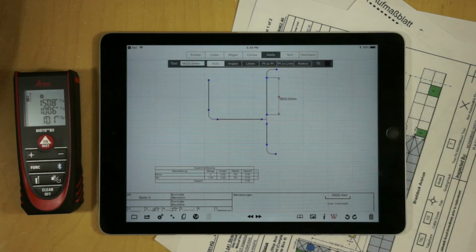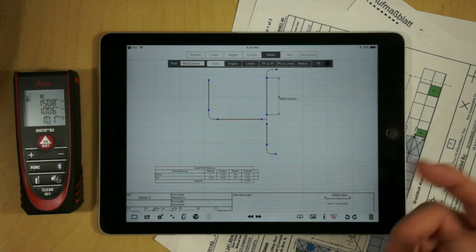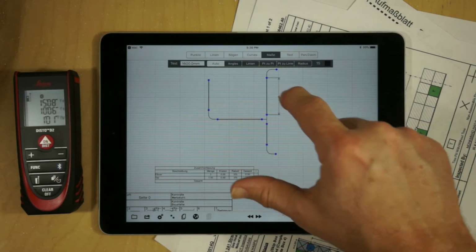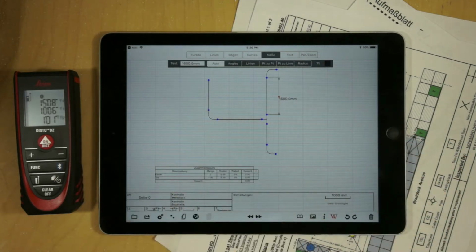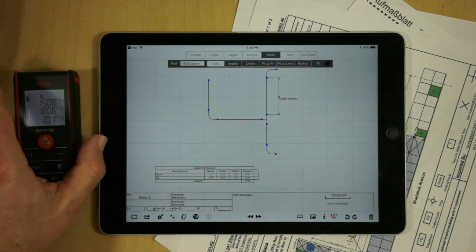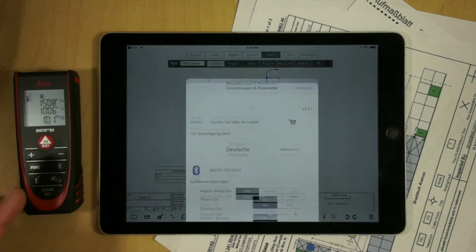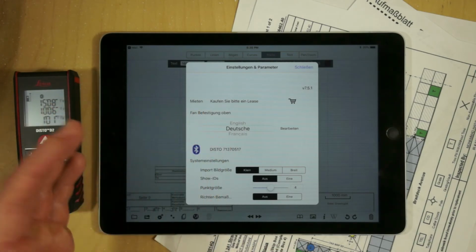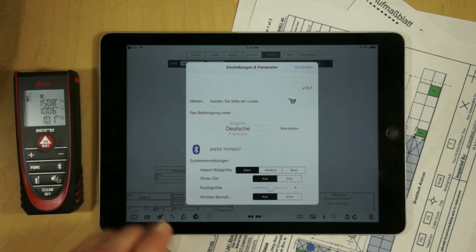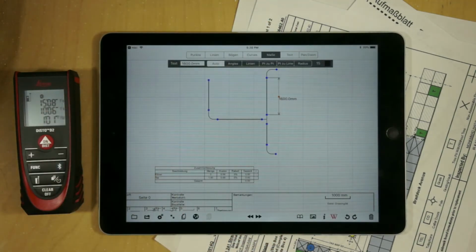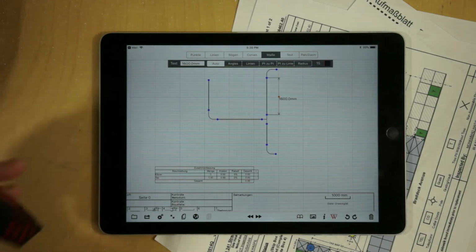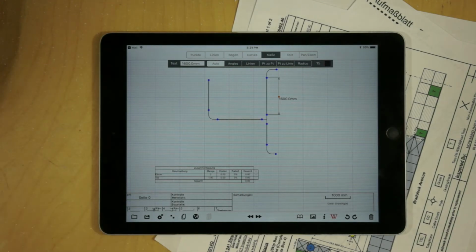GraphPad is a dimensional drawing tool, and so we can have a physical dimension or a calculated dimension, or we can overwrite that dimension. In this case, I'm going to select this dimension, which is in millimeters, and now I'm going to use the Bluetooth connected device. I'll just show the Bluetooth connection. Actually, we can't select it once it's connected, but we'll see it's connected as a Bluetooth device. Now if I use this, I can create a measurement.